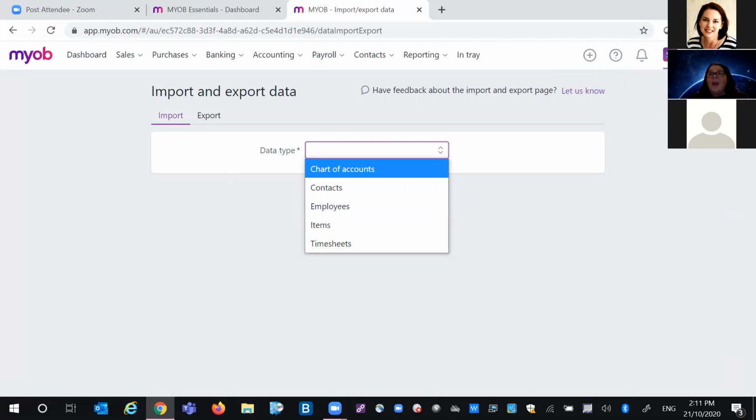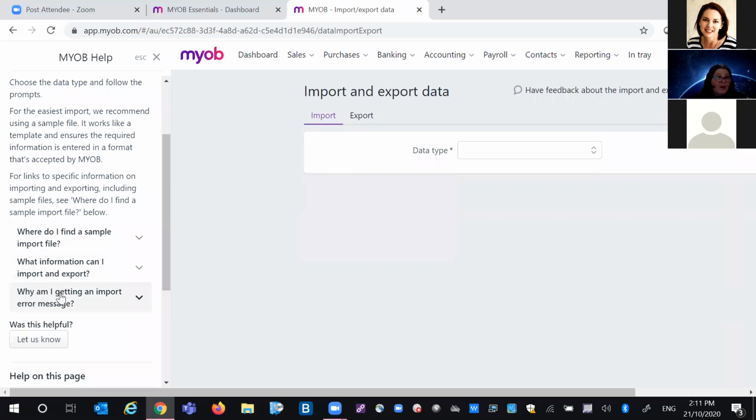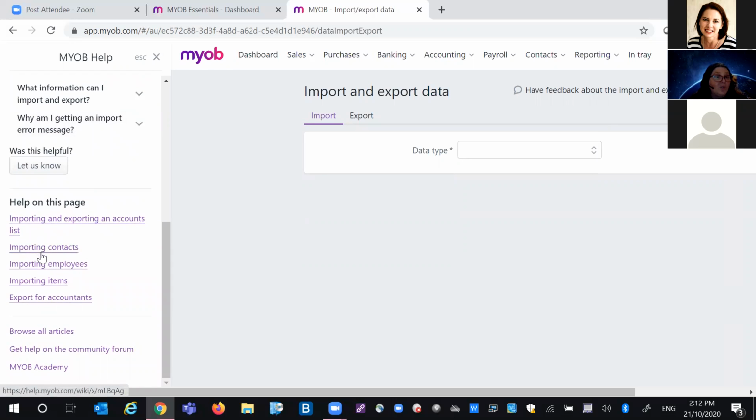As we head across here, within your question mark here, this is our in-product help or your interactive help. And the great thing is you can see currently I'm on the import and export information, and it's opened up to exactly that information that I need. It has a simple overview to explain to you what this area is about. It has your most frequently asked questions. It has links to all our external help pages that are really nicely titled and headed for you. Help from the community forum if you're troubleshooting, and MYOB Academy if you feel you want any extra help.